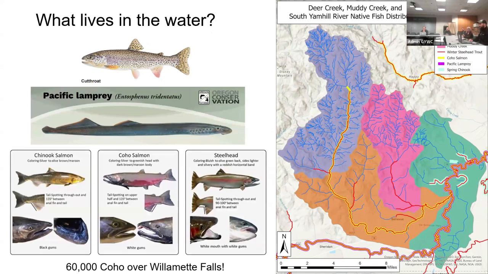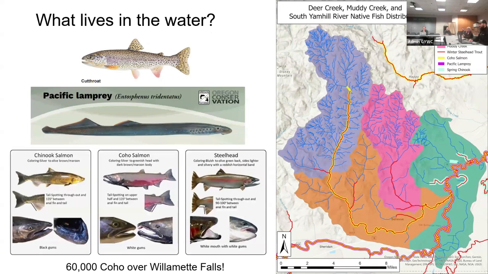Pacific lamprey is just this purple line along the main stem, but that exists because there's very minimal data out there right now. But the Watershed Council has been doing some eDNA sampling over the past 5 or 4 years, and we're hoping to next year, if we get that grant, to actually sample multiple locations in Muddy Creek and Deer Creek and Dewey Creek, and a lot of these systems to figure out how far lamprey are going into the system.